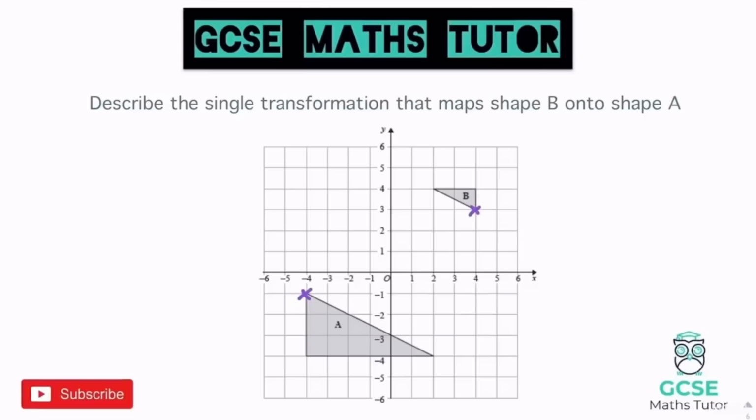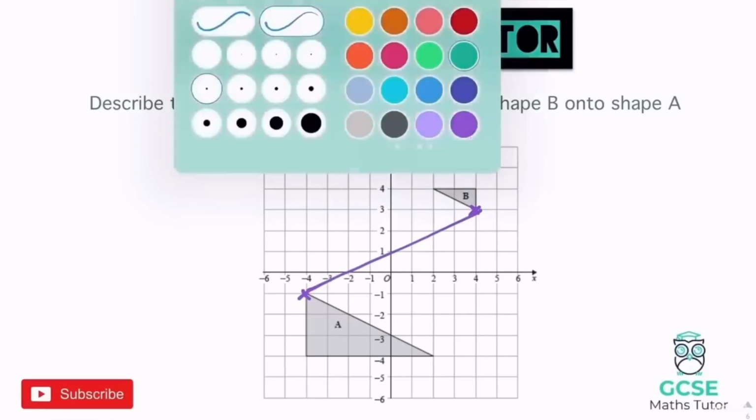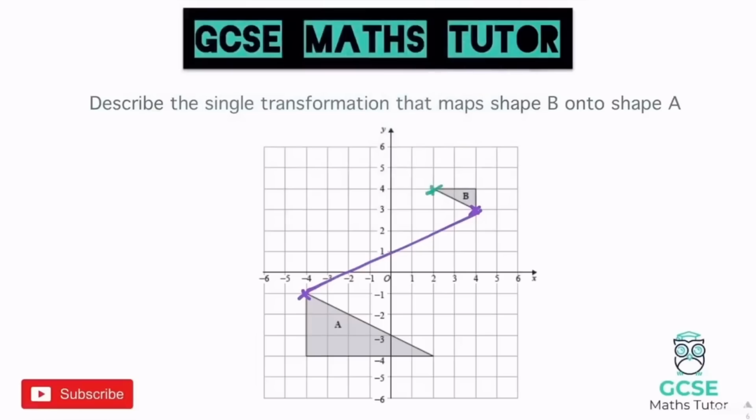Now if you get your ruler and join that up, you end up with a little line like that. And then you just do that for all the other points. So I can probably get away with just doing 2, we'll have to wait and see. So if I join up these 2 similar points here, there we go, they join up just like that. And what you'll find is that there's this little crossover point, and that tells you where the centre of enlargement is. So I know that it's an enlargement, we've already got that, so I'm going to have to state it's an enlargement.